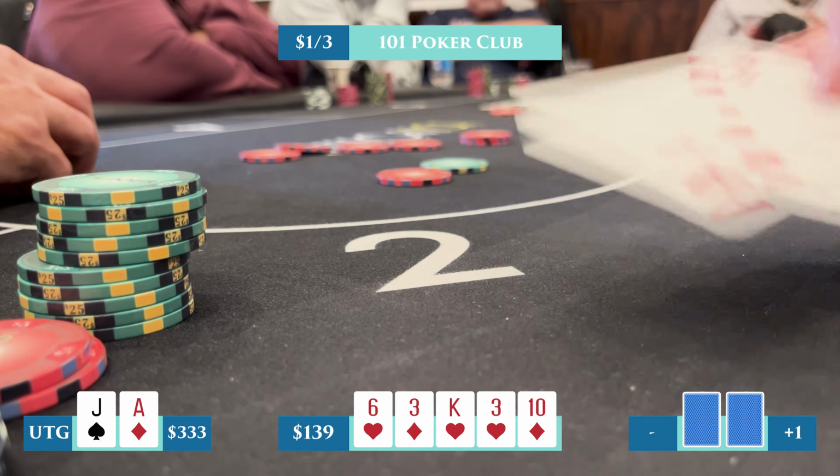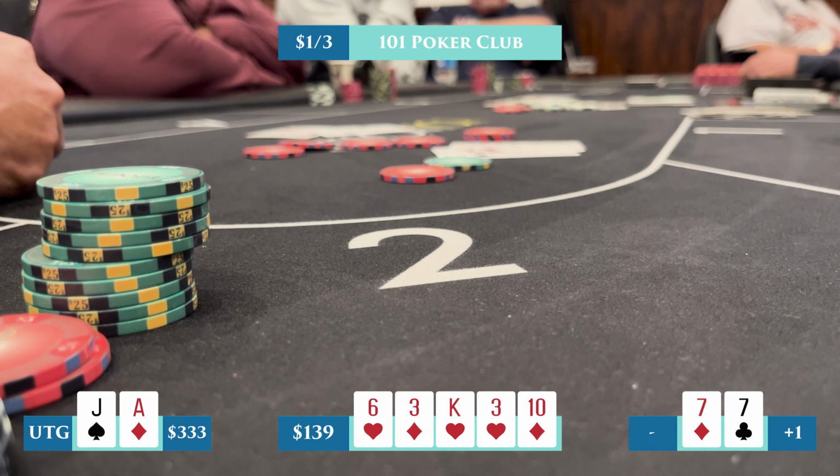I show my ace high and he shows pocket sevens, so the bluff didn't work too well. Likely just too small of a bet size, or maybe I should have raised him off the flop when I was fairly certain he was just stabbing? Regardless, the bluff didn't work in this situation and I lose a pot here.